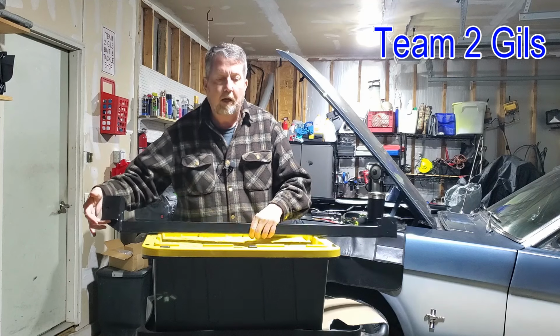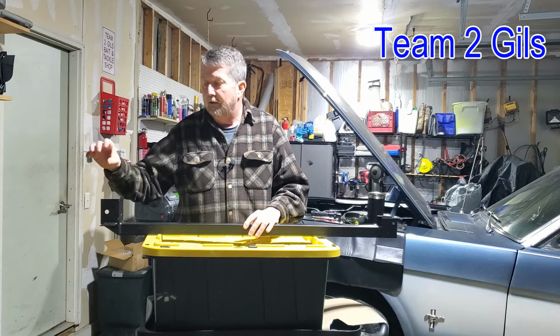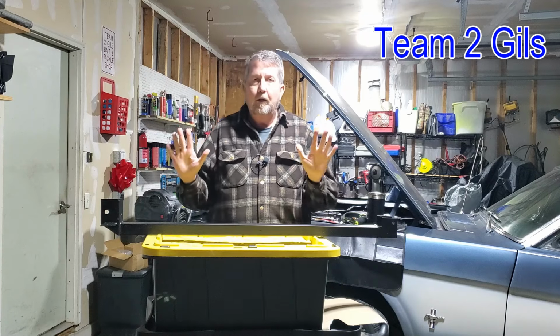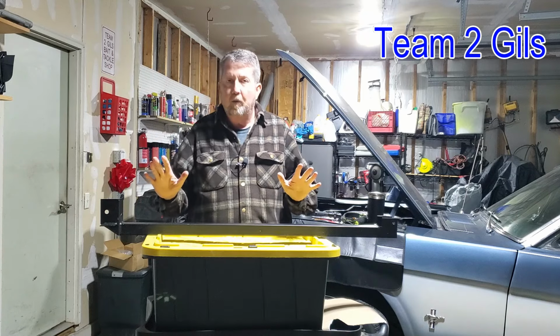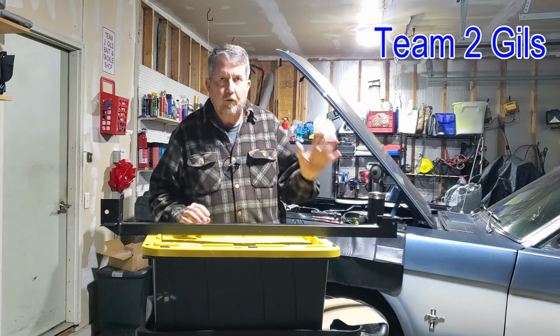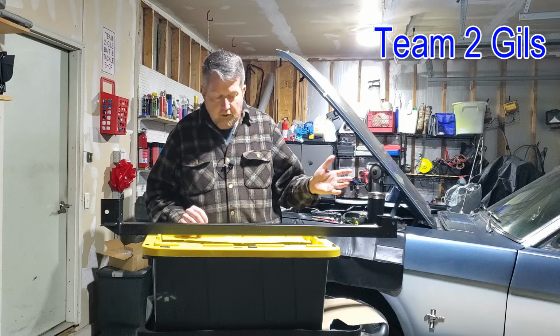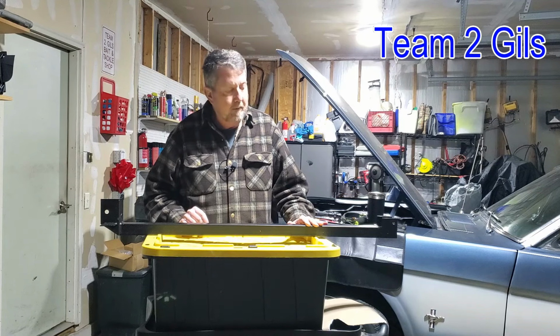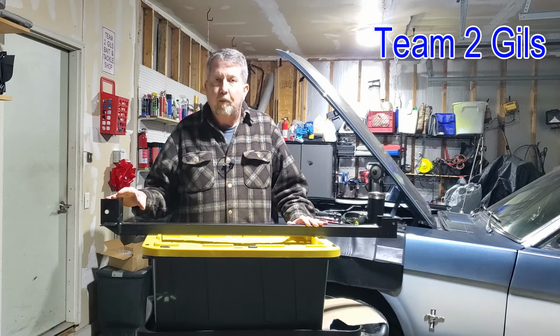One's going to go through our upper spring eye, and there's another one I think that bolts to the bottom of the car somewhere, looking at the directions. So I'll show you when I get under there, but it comes with all the bolts. It looks like we're only going to need to drill two holes. So hopefully we'll be able to get someplace where we can get a drill in. So that should be pretty easy. The rest is bolt on.